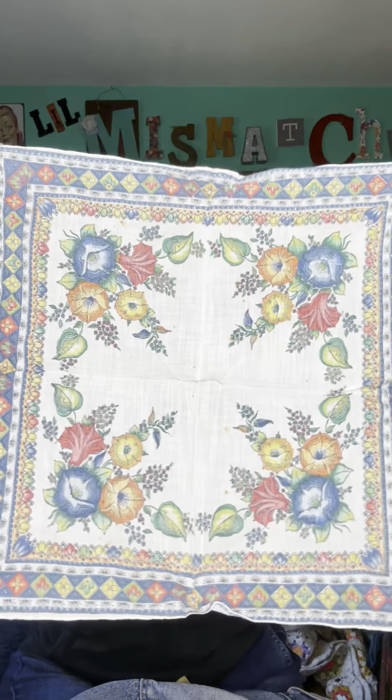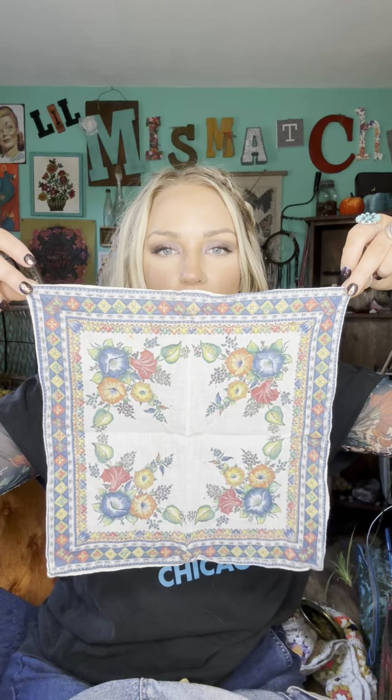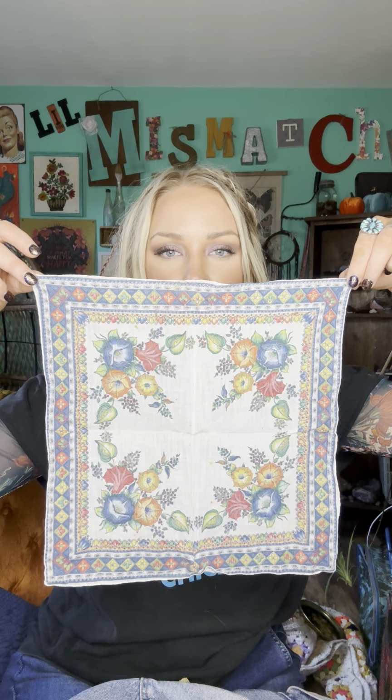Now I kind of want to take one of my planters from outside and use that, if I could put our Christmas tree stand in there. That would be really cool. I just love mixing it up a little bit, but always looking for those things in the thrift store. And I just have a little album on my phone, or in my notes section or whatever. And then I also got this little vintage handkerchief.